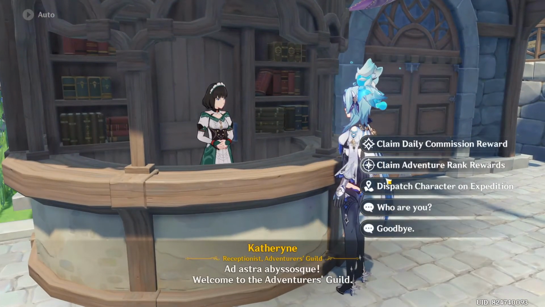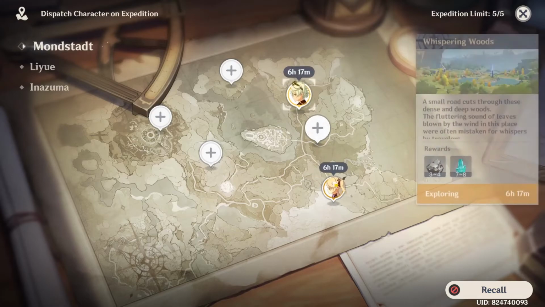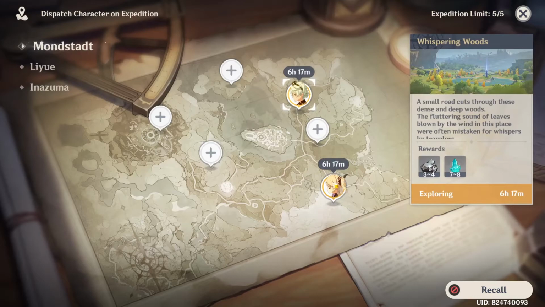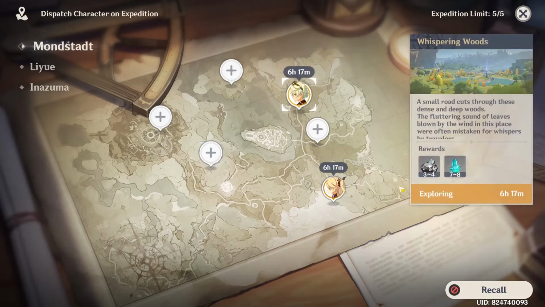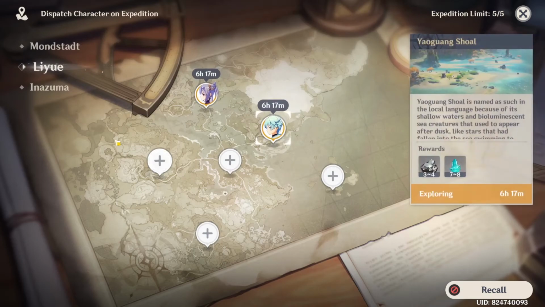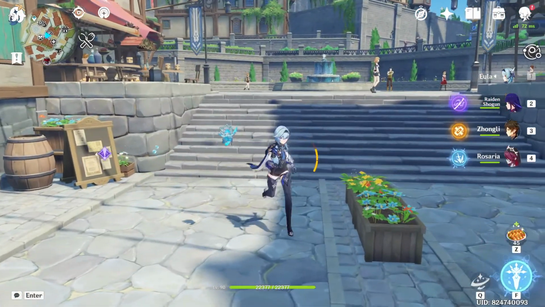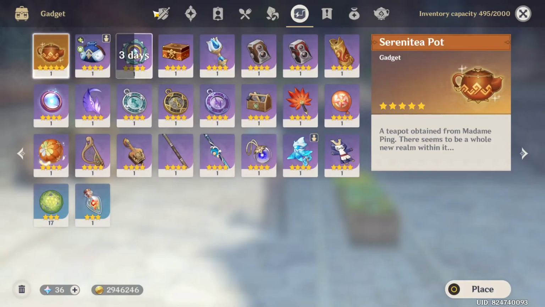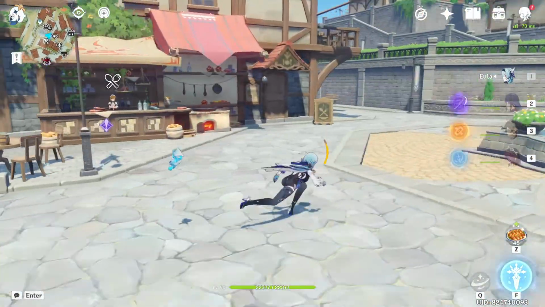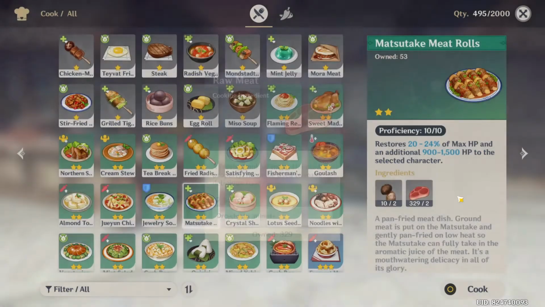But it will all be different at AR-55 plus because you'll be focusing more on ores. And you will have more characters, which means you will have future healers. You won't be eating much. So yeah, ores will be better, and gold on late game. But in early game, always dispatch on food. Prioritize food. What else? Again, you can cook here. For the Sweet Madam, again, it's chicken and flour. And Matsutake, Matsutake and the raw meat.